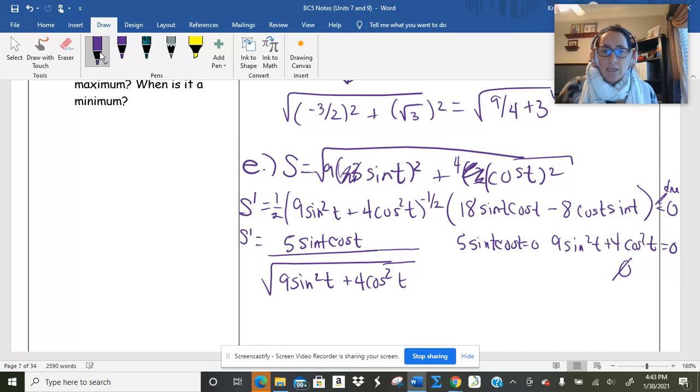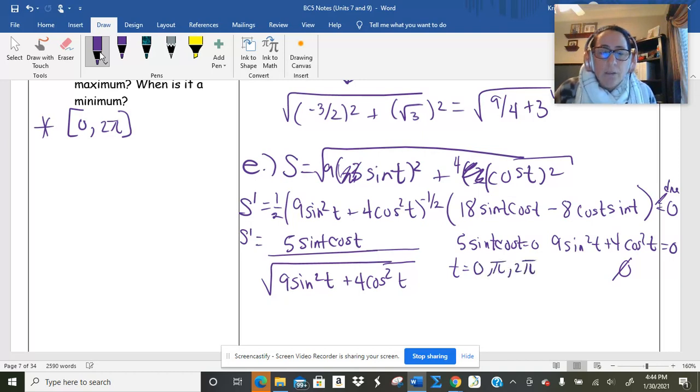So when I'm looking for this guy to be 0, I'm saying, well, where is sine 0 and where is cosine 0? So I'm actually going to add in right here that we're only going to look from 0 to 2 pi. We're going to be checking a lot, okay? Let's just keep it on the interval of once around. So here I can see sine would be 0 when t is 0 and pi and 2 pi within here. And cosine would be 0 when t is pi over 2 and 3 pi over 2.